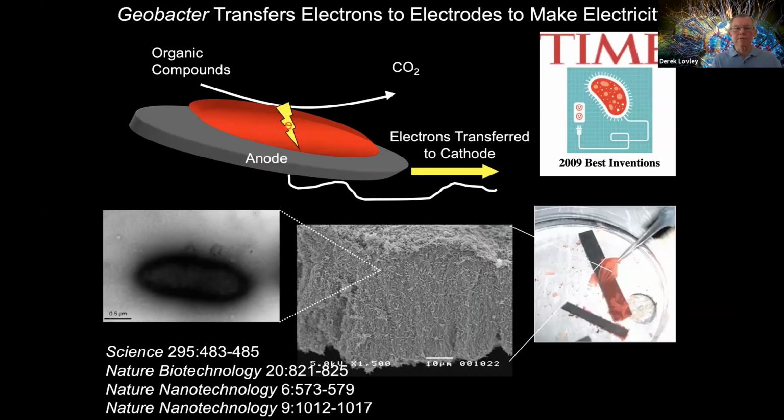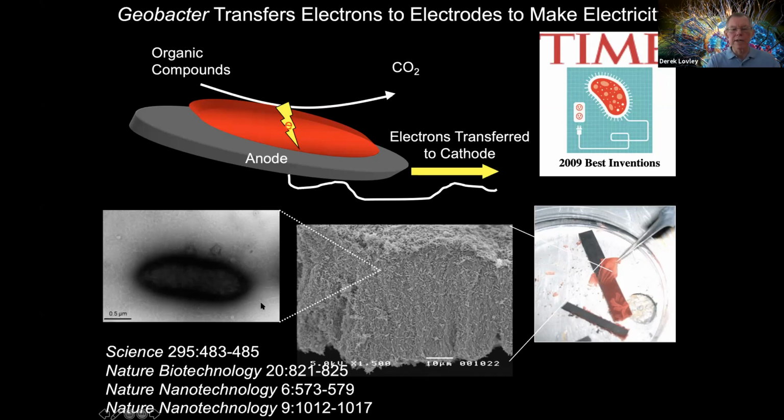Okay, so just like the microbes can donate electrons to the conductive material like in an anaerobic digester, it turns out that they can also, and this was actually discovered first, exchange electrons with electrodes. And so they're doing the same thing that they do with other cells or with iron oxide, oxidizing organic compounds to carbon dioxide, but now transferring electrons to an electrode surface. And if you connect that to a cathode, you can get electrical current. And many, many microorganisms can produce electricity. So far, though, it turns out Geobacter produces the highest current densities.